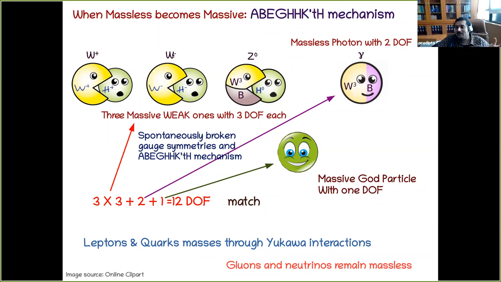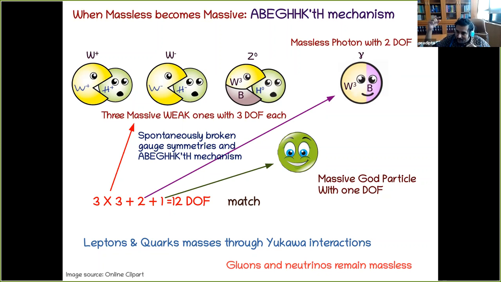And the W mass is of the order of 80. In the unit of c equal to 1, for W plus and W minus, the mass is around 80.385 GeV. But the beauty is that the other combination of this W3 and B, the orthogonal combination to be precise, is something that appears as the photon, and it remains massless.